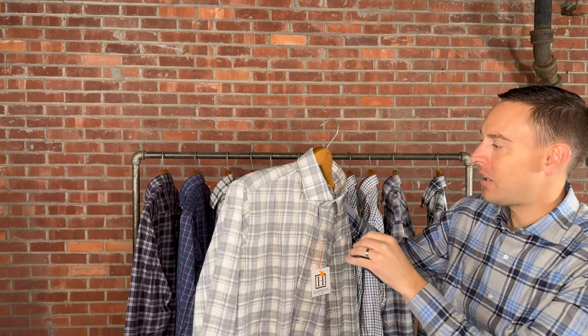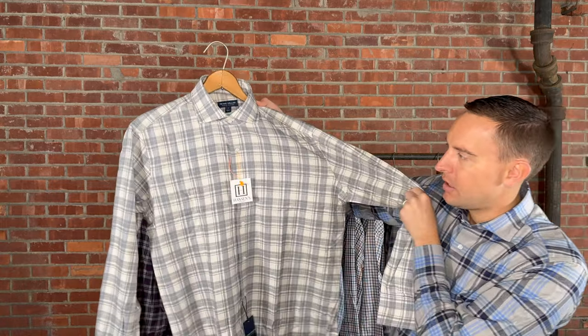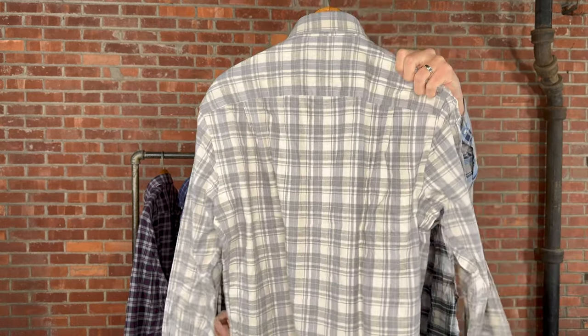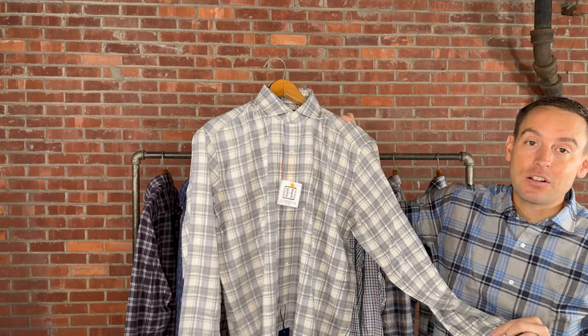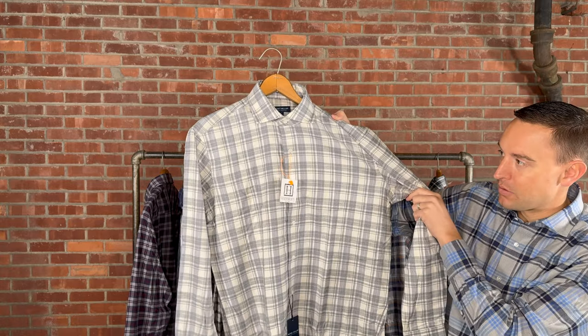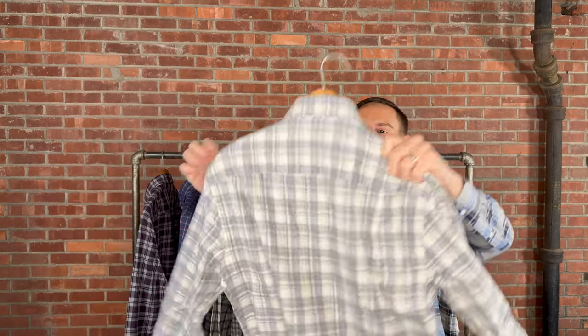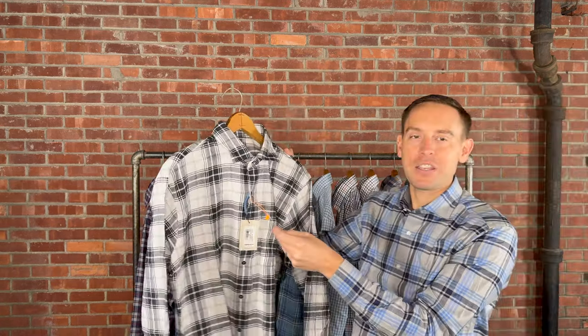The last tailored fit we're looking at is the Calico in Gale Gray, retails for $275. This is Italian flannel made in Turkey — extremely soft, absolutely beautiful shirt. It's part of their Crown Crafted line, which is their higher-end side. Tailored fit, and made from a beautiful flannel. We have mediums through 3X extra-large remaining.